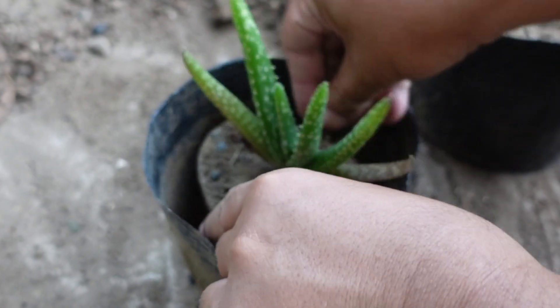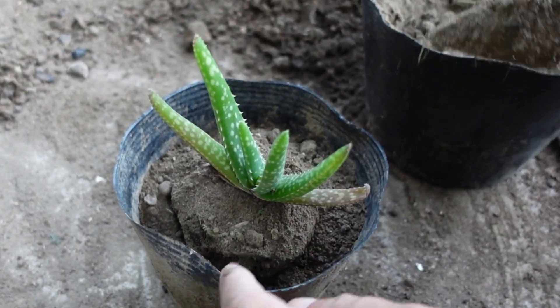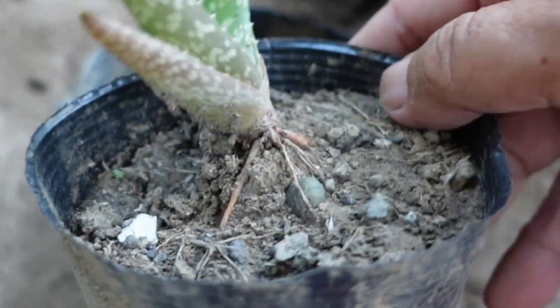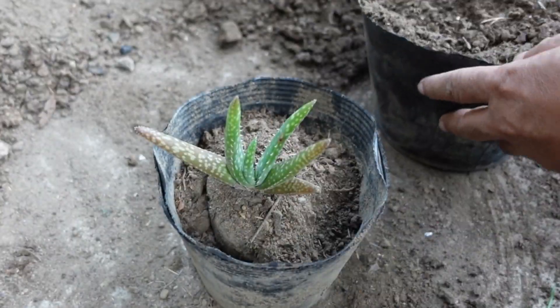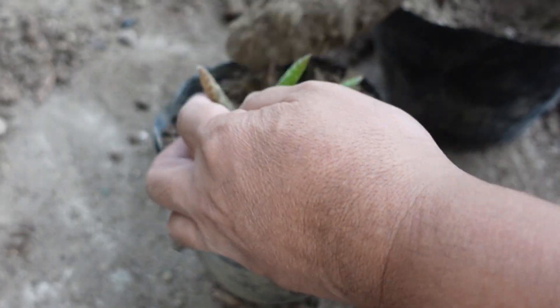This is how I re-plant aloe vera. The roots may take a few weeks to grow to the new soil added. I repotted this plant with exposed roots using soil with cow manure. It is also a little smaller compared to the others. I made sure that the exposed roots were covered with soil.